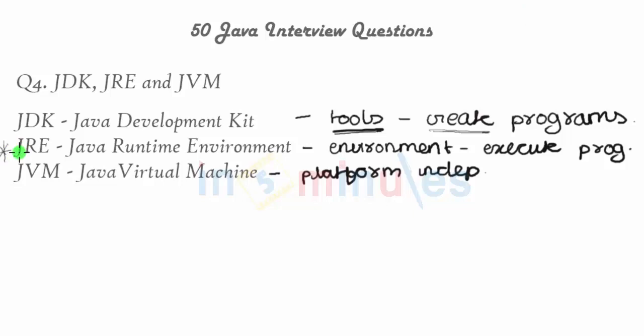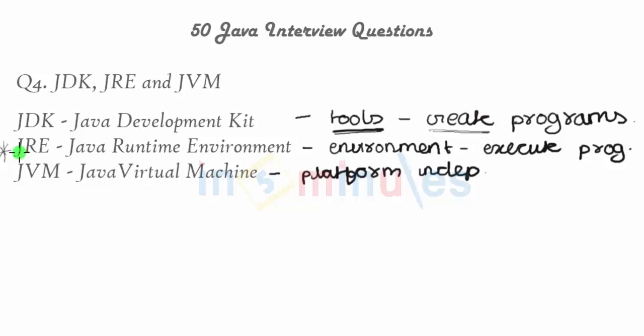So the Java Runtime Environment is responsible for providing you with an environment on which you can deploy your Java programs. Please note, in the second case wherein you had a game on the browser, you didn't need the JDK. You just needed the JRE. The JRE alone is enough to deploy your games or to deploy your Java programs. And the Java Virtual Machine, as we all know, is responsible for platform independence, wherein you can type and compile your files on one particular platform and deploy them on another platform. So that's a brief idea about the JDK, JRE and JVM.